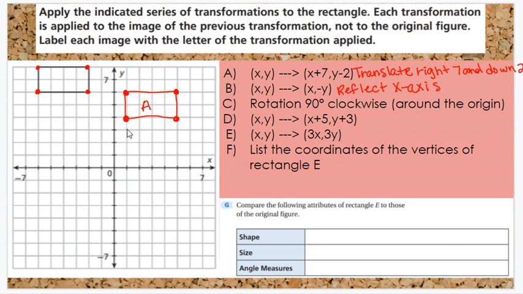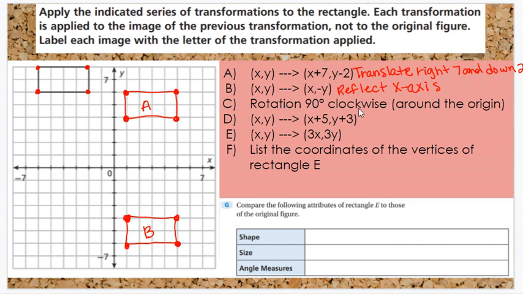We're going to take each point and count how far it is from the x-axis, which is your horizontal. So we're going to go down 1, 2, 3, 4, and then go 1, 2, 3, 4 on the other side and draw our new location of this point. This one is 6 away, so we go 6 away on this side. The last point is 4 away. So this is my new rectangle after it has been reflected across the x-axis. This gives the letter B.